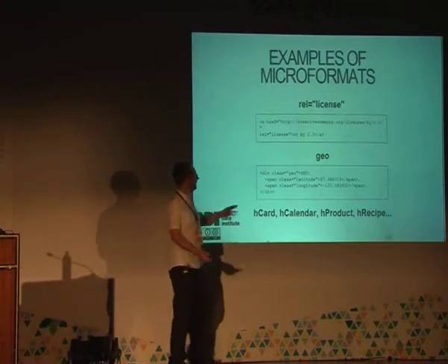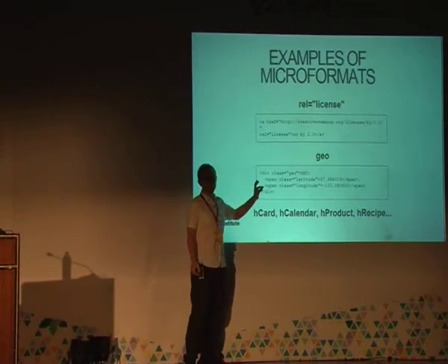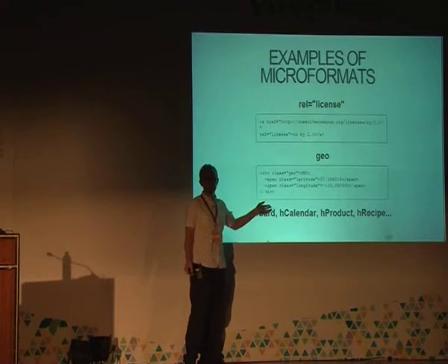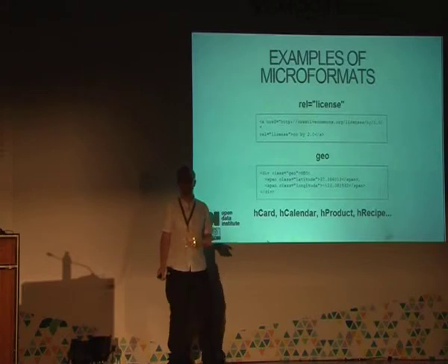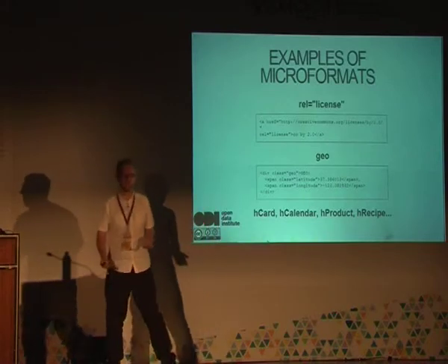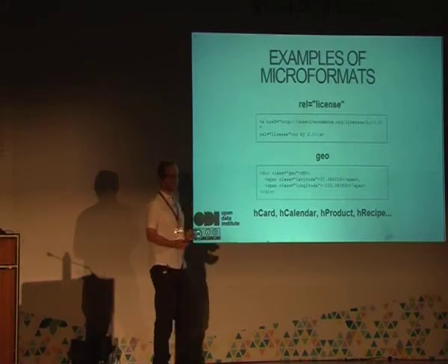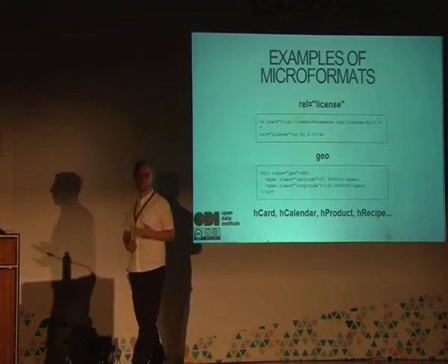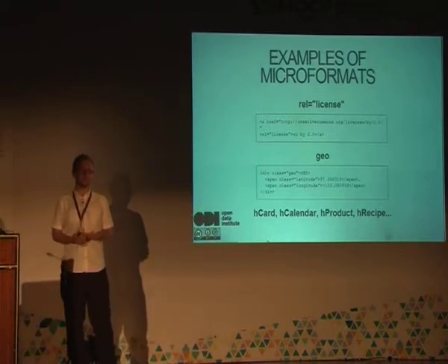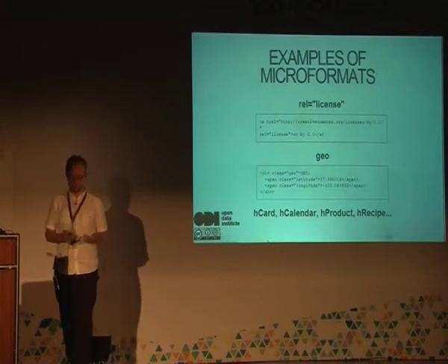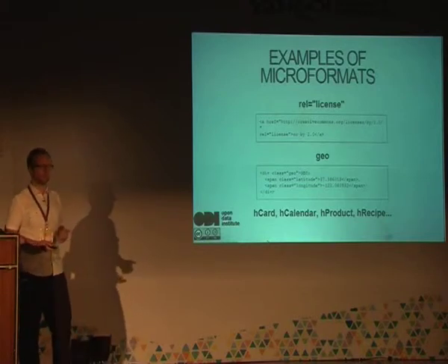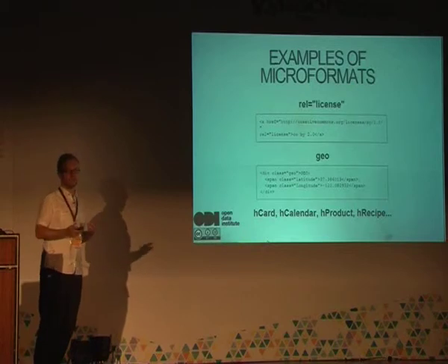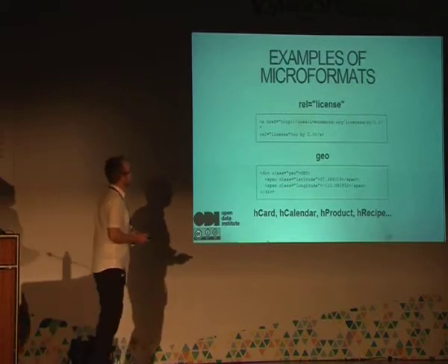It doesn't really tell you more about that location. You might infer that this somehow relates to the topic of the page. So if you had a home page for a person with this on it, you might think, well, that's someone's house, maybe, or the place where they work. Or if it's a shop, then maybe it's the location of a shop. But the relationship between the thing that's at that location and the location itself is implicit. It takes a human being to come along and make sense of what that relationship is.